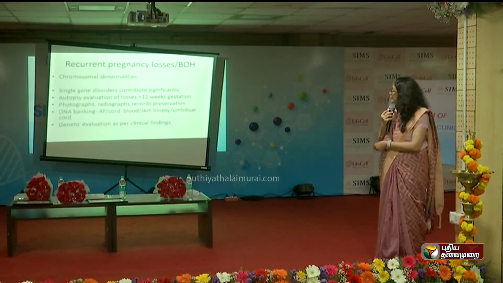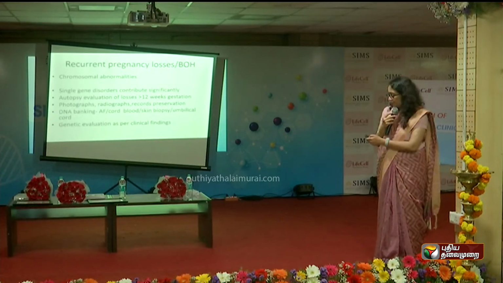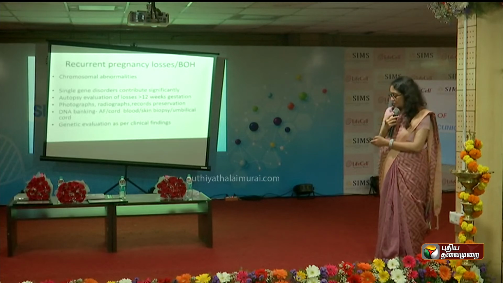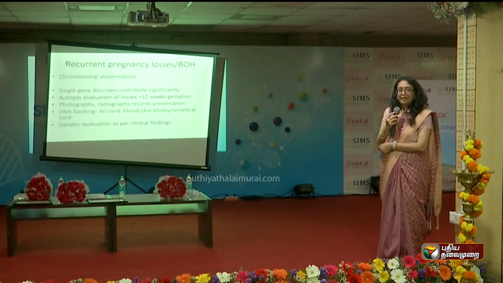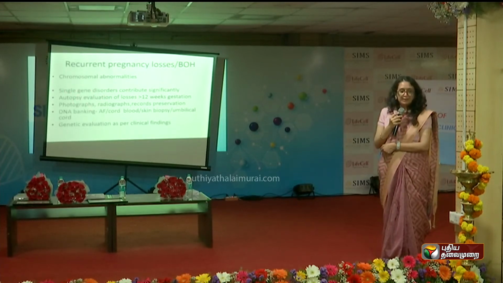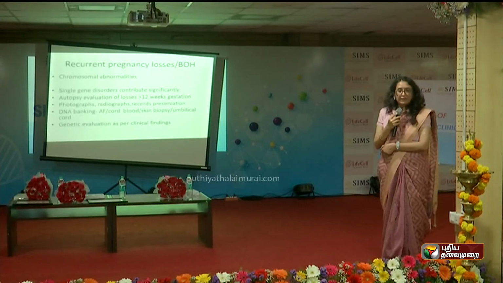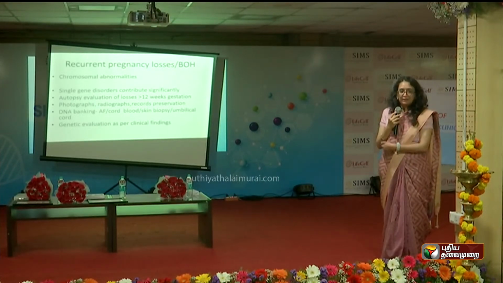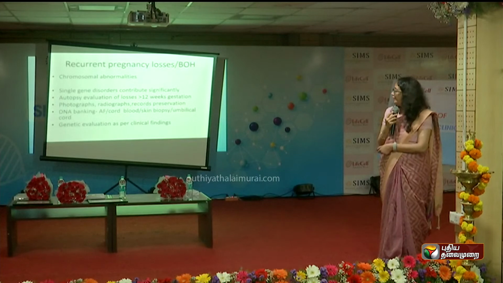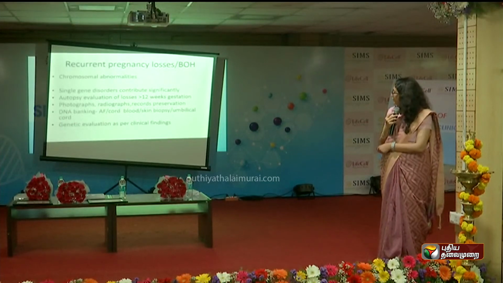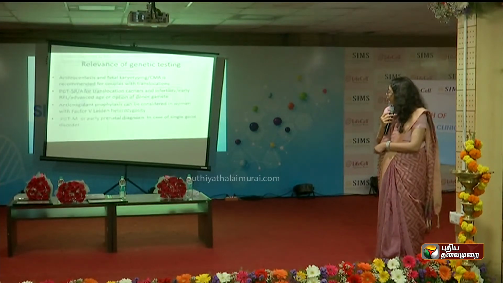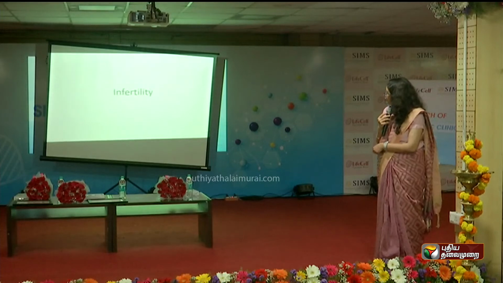Next slide. So in RPL, chromosomal abnormalities and single gene disorders also have to be considered, especially if there is a late RPL. So in late RPL, that is after 12 weeks at least, we should send the fetus for an autopsy, whereby the fetus can be examined and we can see whether there are any dysmorphism or other findings. And we should also do DNA banking for this fetus, and then we can do the further genetic workup. Next slide.